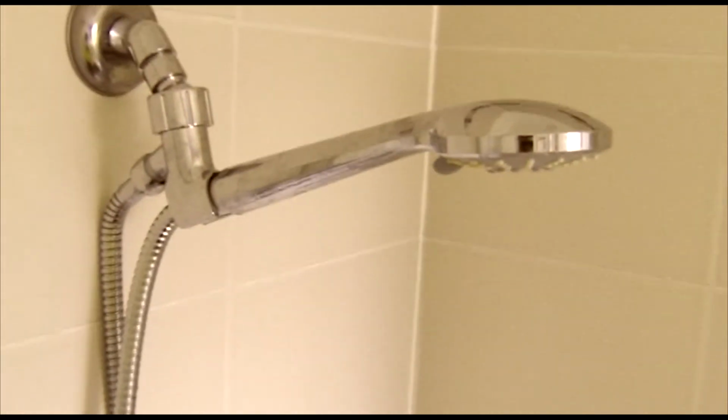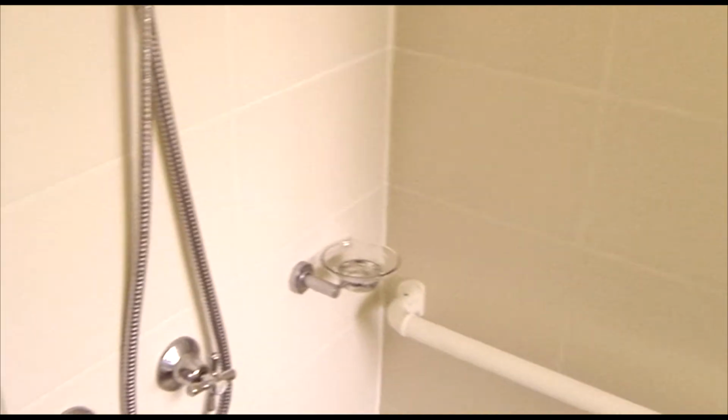Just repeat the same process for the hot water as well. And yeah, you change your tap washer, stopped dripping tap, and saved yourself a bit of water.